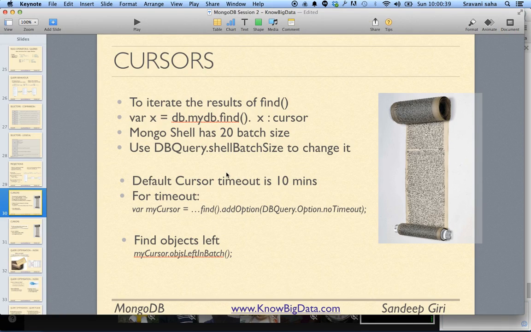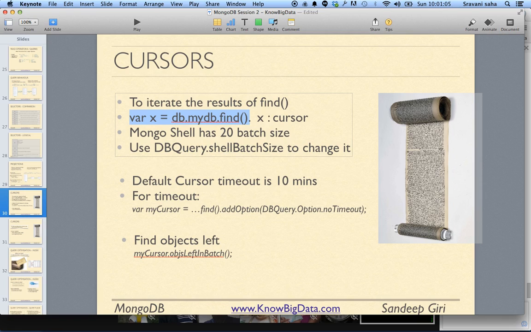Now let's talk about cursors. We talked about this syntax, but I forgot to give you a demo of this part, where we say db.mydb.find and assign it to var x. This will not print anything on the screen. Instead, it will create a variable x, which is basically a cursor.